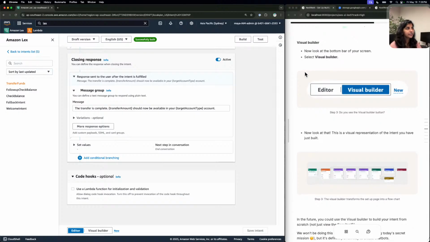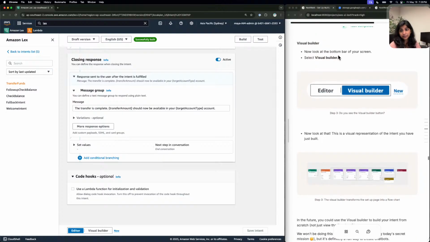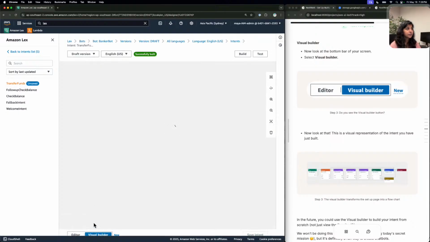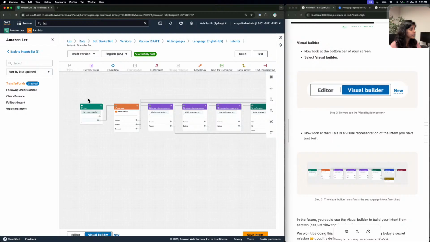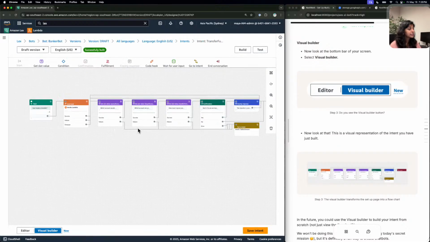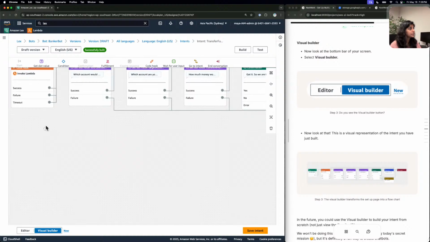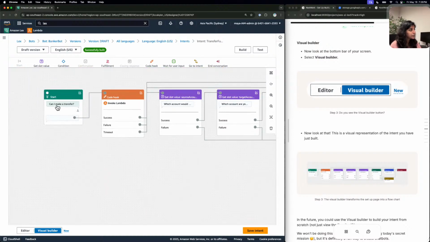All right, so now let's check out one more, and it's the visual builder. And we're actually going to take a look at what we've actually created. Isn't this so cool? This is the whole thing that we've built just now. And it starts here where the user can say something like, can I make a transfer?